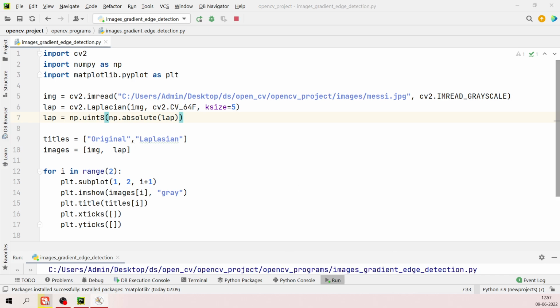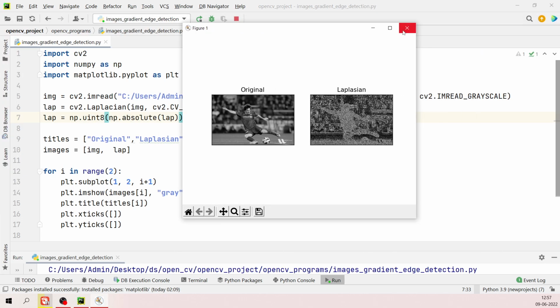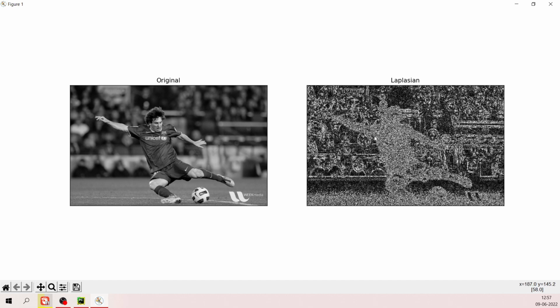When the kernel size is 5, you're going to get this as the image edge retention from the image you are seeing on the left side, because it has now tried to capture the edges of the background images as well, apart from the main image.